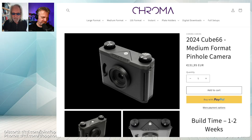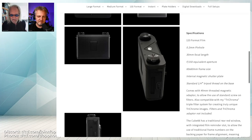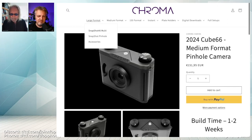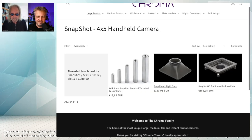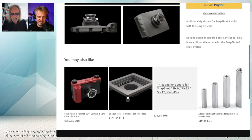And what did you bring us? My pick of the week is Chroma. These are cameras. If you go visit this particular site, they make all manner of cameras. They don't say specifically, but I do believe these are all 3D printed. I'm pretty sure. Okay, so there's a 4x5. Just looking at the pictures, it looks as if it was 3D printed for sure.